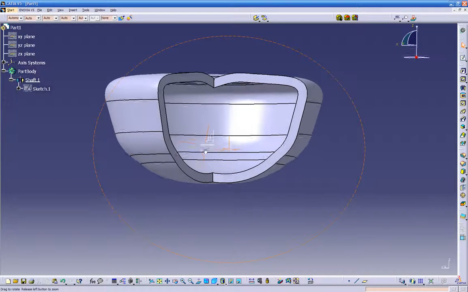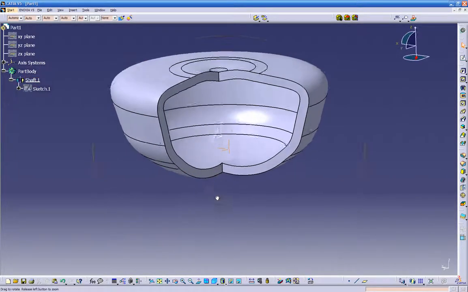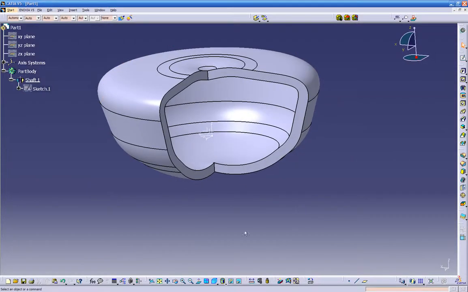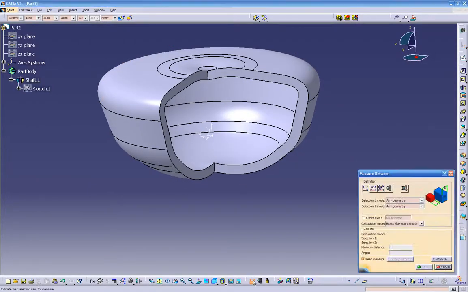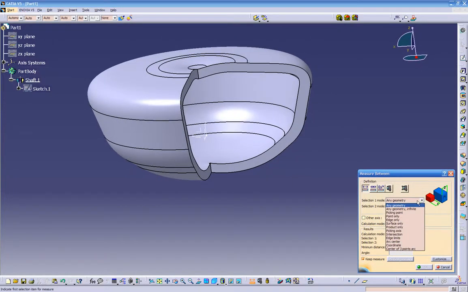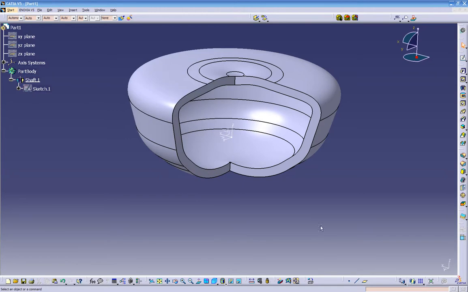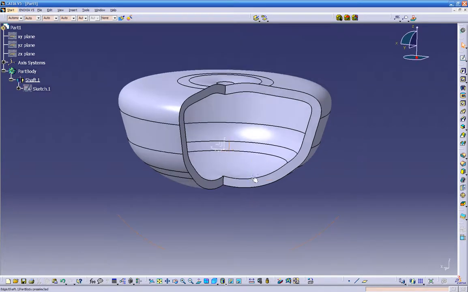we got a weird shell. We can do some analyzing. Click on the measure between, and over here let's leave it for now on any geometry. Let's try to use the measuring tools.